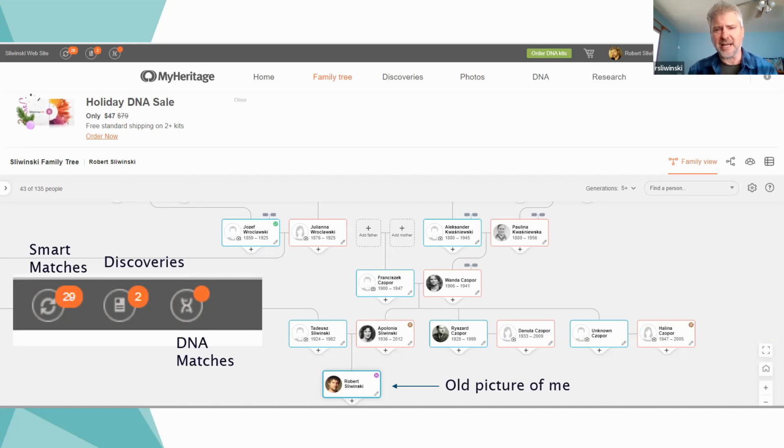And the thing is that as I went into this site, I just saw more and more things that could help me in my investigations for my family tree. But I want to tell you right now, at the bottom of the page is a very handsome me, and that's an old picture of me, and I don't have a picture of me being old. So this is something that you start out with yourself, again, with any family tree, and work your way back in time. My father, mother, grandfather, grandmother on my mother's side, and the line goes to the left over here for my father's side.